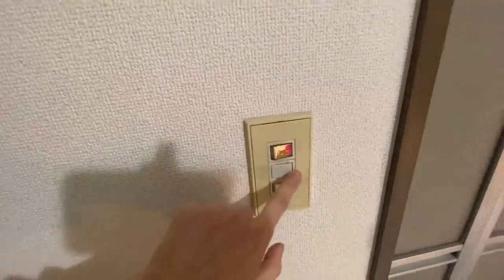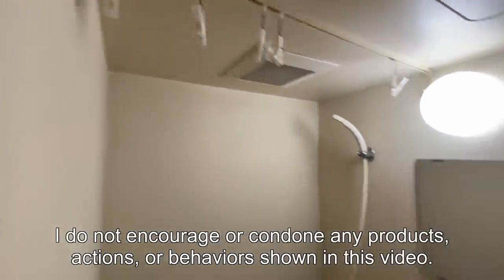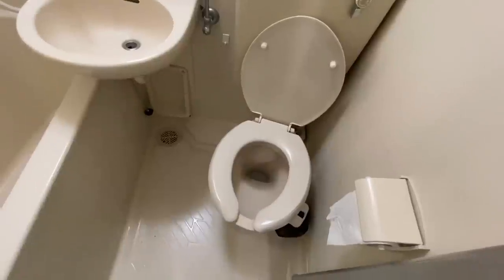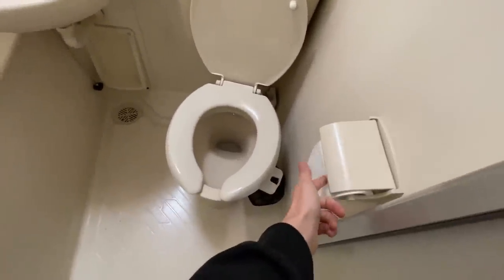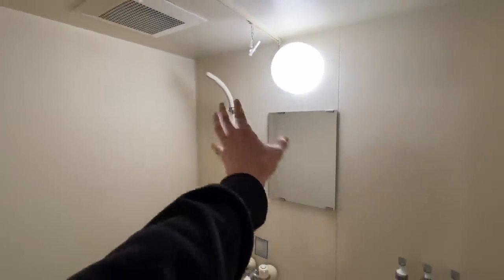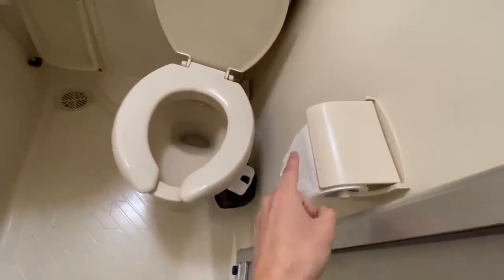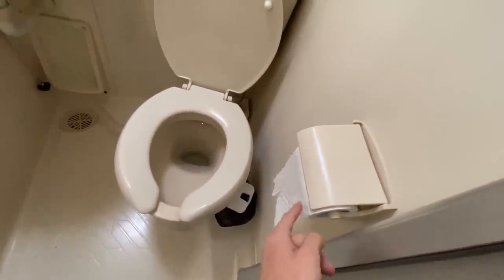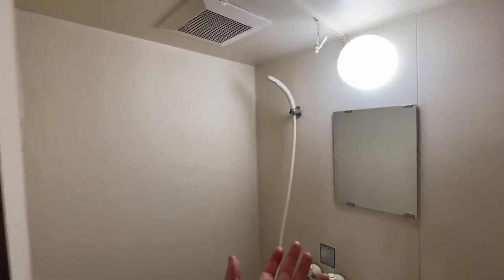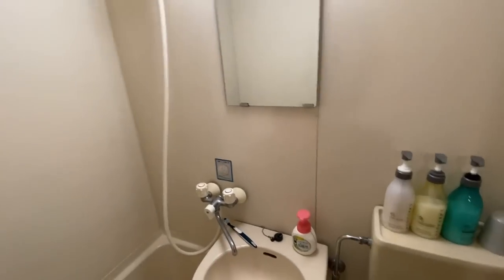So we have the bathroom right here. We've got a bathroom fan, bathroom light, and controls for the main light. Taking a look at the bathroom, we can see there's no shower curtain. I've been using the towel bars to hang up my towel to let it dry. There's the bathtub — kind of small. The toilet is kind of small too. It's all kind of small. I do have to take out the toilet paper when I shower because without a shower curtain, the water sprinkles all over it and makes it wet. I made that mistake — that was a huge mistake.